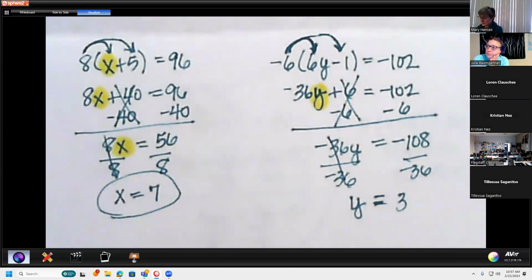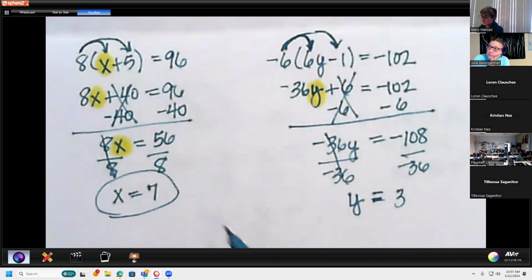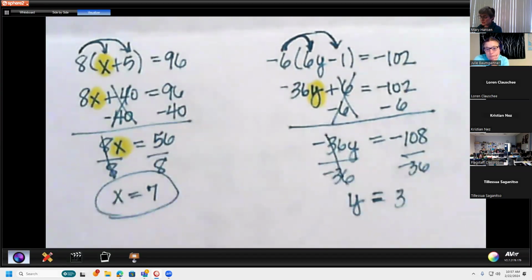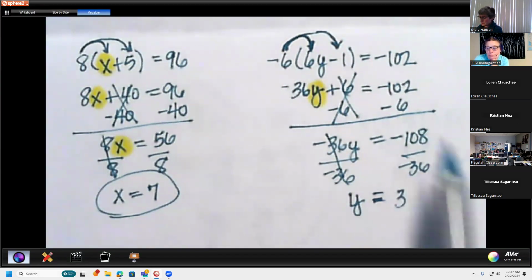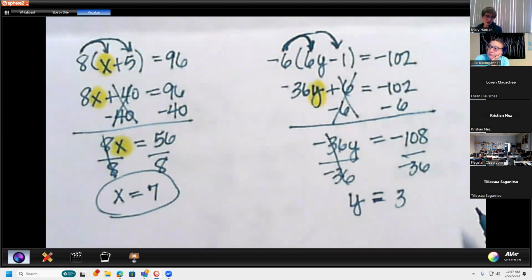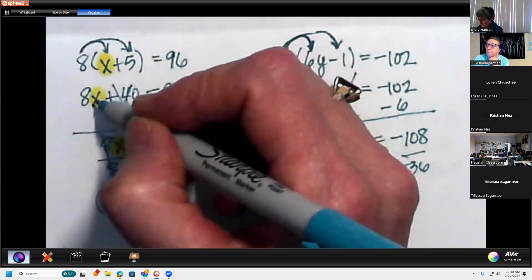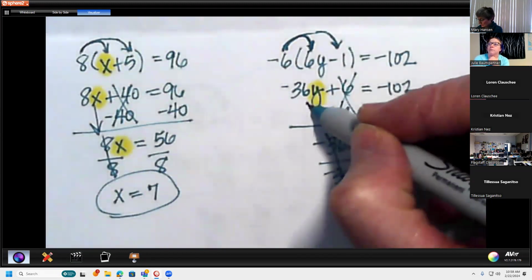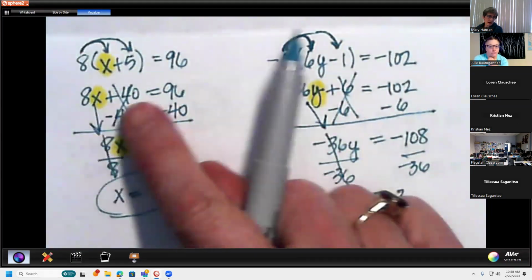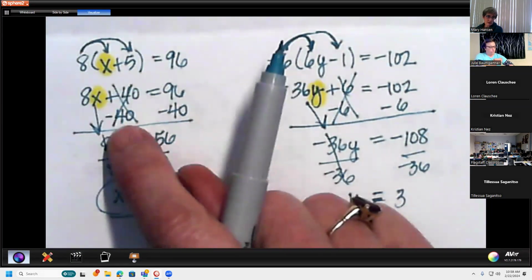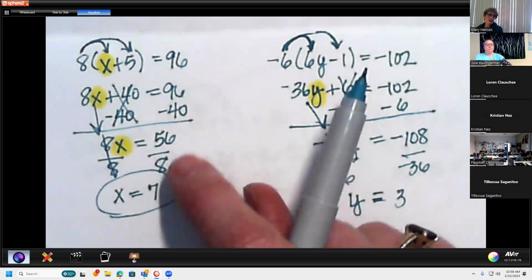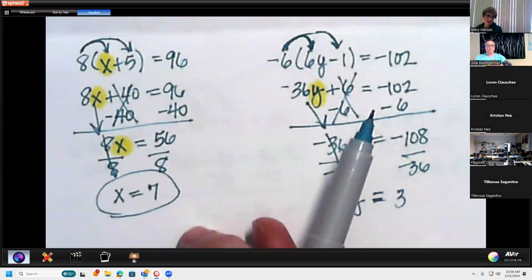The best thing that you can do for yourself to remove a lot of mistakes is this: this worksheet does not have enough room for you to work these problems on it. So do your work on another sheet of paper, write out every step, and make sure that you're bringing these things down. Rewrite the problem after you subtract 40, rewrite everything and show your work at every step.